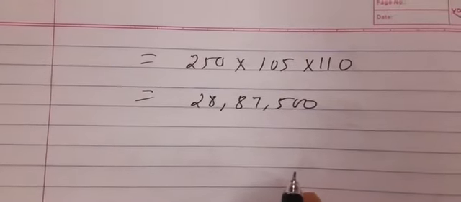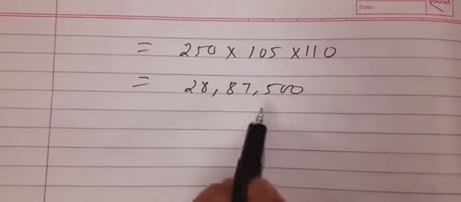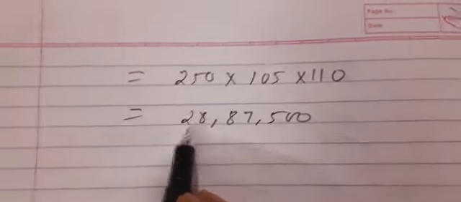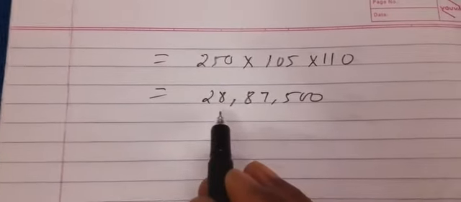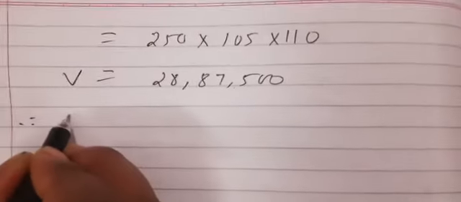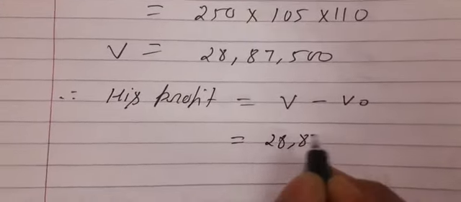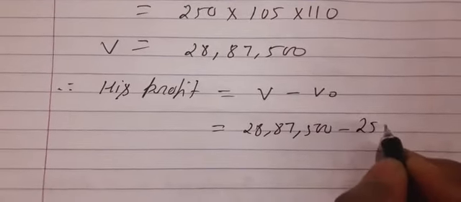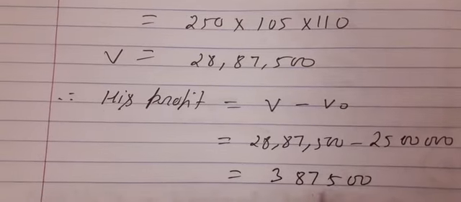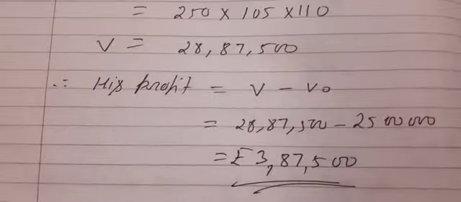That was investment. There's a growth here and now the amount became 28 lakh 87,500 rupees. Therefore profit equals V minus V₀, that is 28,87,500 minus 25,00,000, which equals 3,87,500, which is the net profit after two years. Thank you.